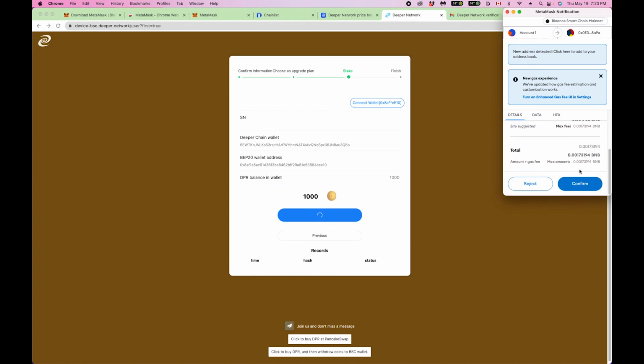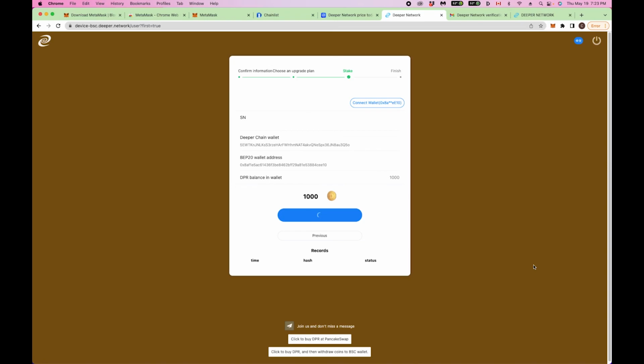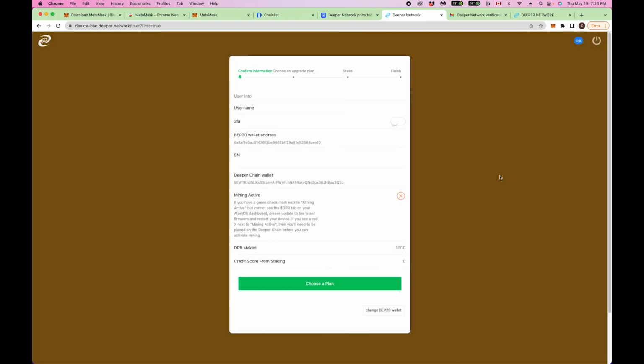And then scroll down and confirm again. All right, so we've now officially staked onto the DPR miner itself within the DPR chain. And your miner is now ready to go, but you do have some setup on the ATOMOS platform itself.